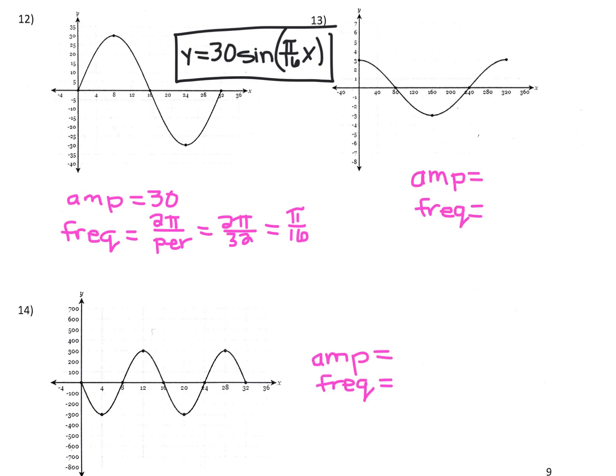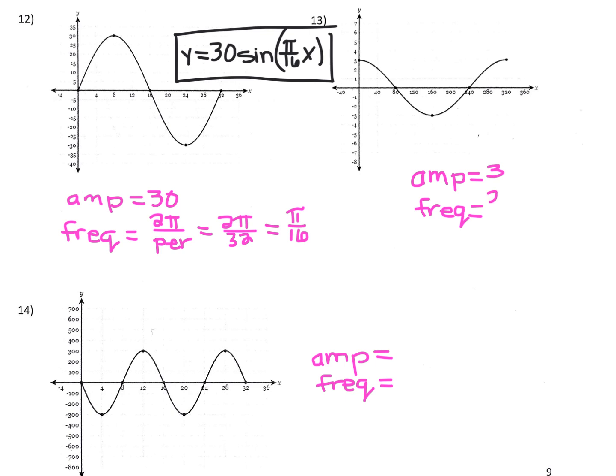All right, so let's start at number 13. Now 13, we can see right here we have a positive cosine curve. It's starting off at a max, dropping all the way down to a min, and ending off at a max. If it starts off at a max, it's a positive cosine curve. Now the amplitude, our height from the midline, is 3 units. We go up to positive 3. Now the frequency, we can't tell how many complete cycles there are between 0 and 2 pi because this is in terms of numbers. So we're going to just use our formula.